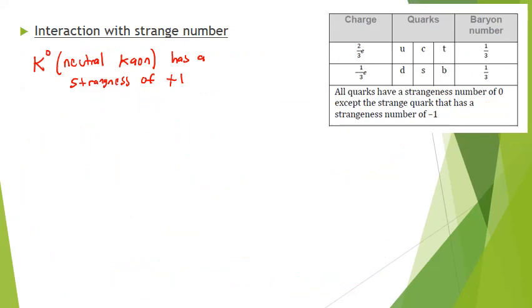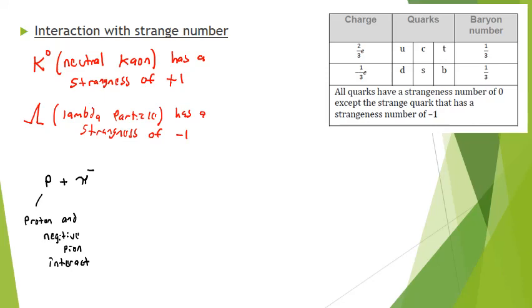All right, so let's take a look at an interaction with strangeness, and let's use this example here with a neutral kaon, and it has a strangeness of +1, and so we can depict that with a K, and then a degree symbol at the top there. And let's look at a lambda particle, and you can draw that out. And let's say that the lambda particle has a strangeness of -1.